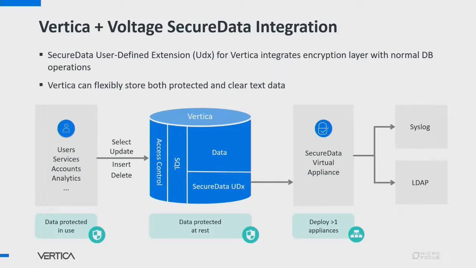A special connector that calls the SecureData API enables two things. First, encrypt sensitive data as it is loaded into Vertica. This data is called encrypted at rest, and the authorized users can decrypt it. Decryption can be automated using views or access policies. And second, encrypt semi-sensitive data that is stored unencrypted in Vertica so that unauthorized users only see a masked version of the data. This is on-the-fly encryption, and it can be automated by using access policies.